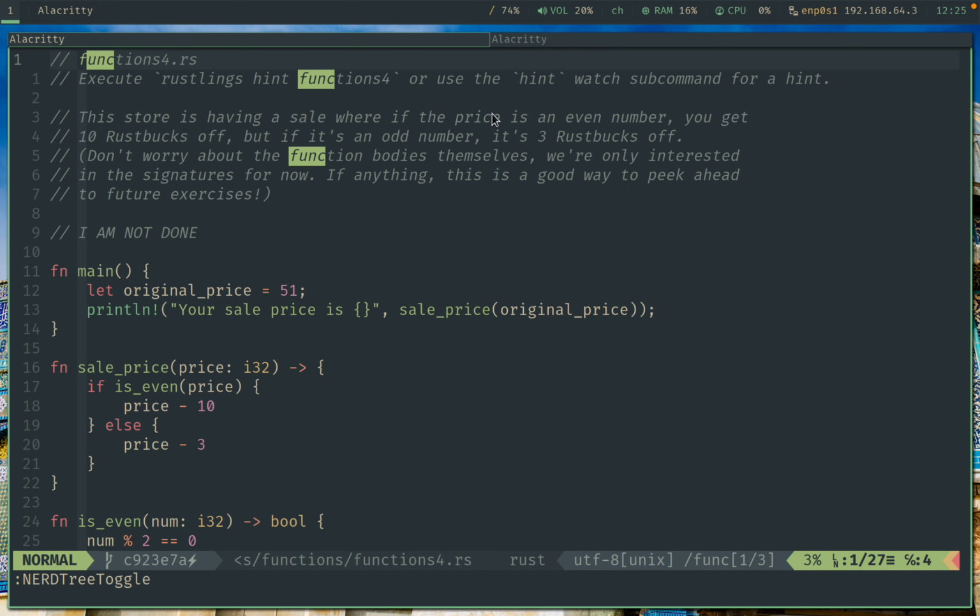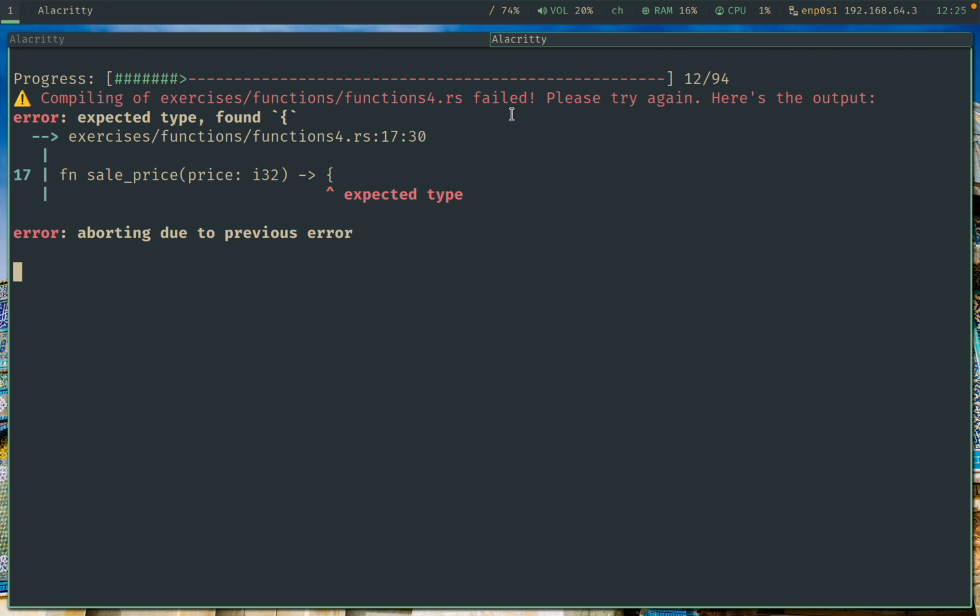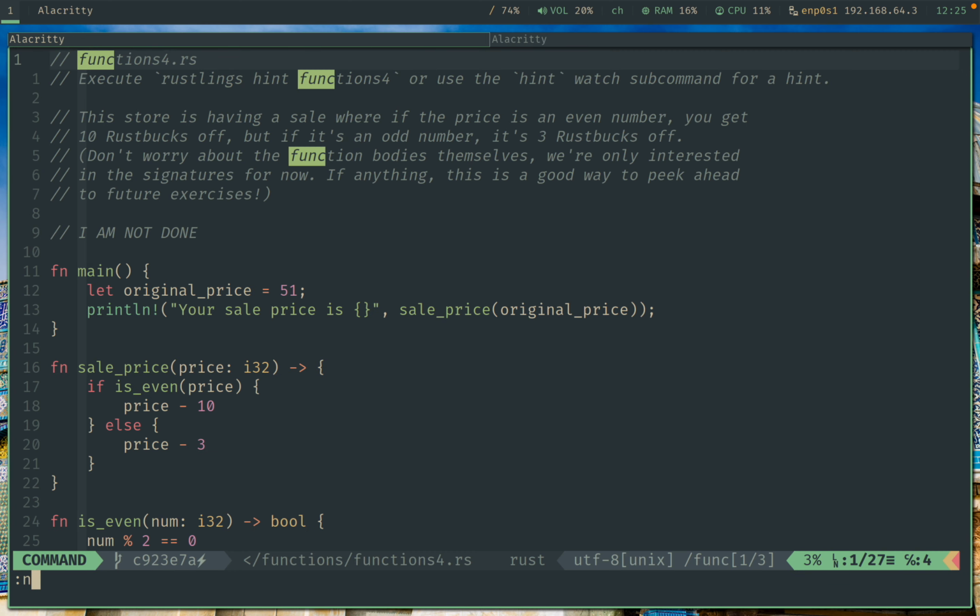Now, this looks a little bit more difficult than the other ones. The other ones were like warm-ups, and now we are starting. Expected type found curly braces. Here it says expected type, so even that one seems pretty easy.